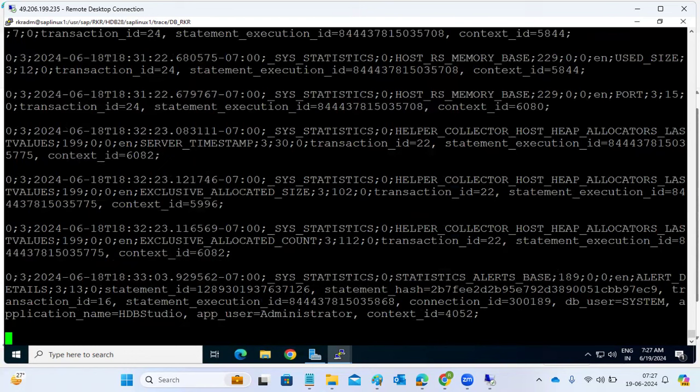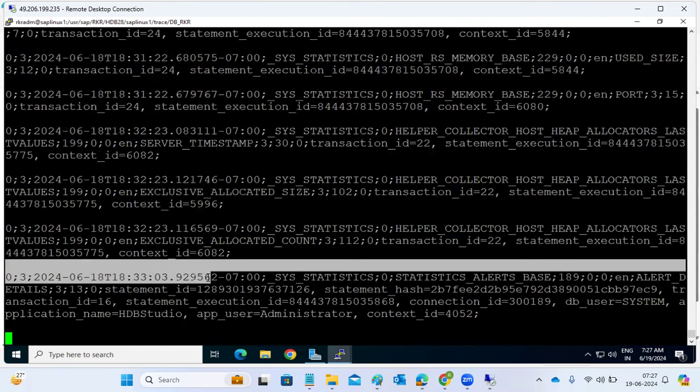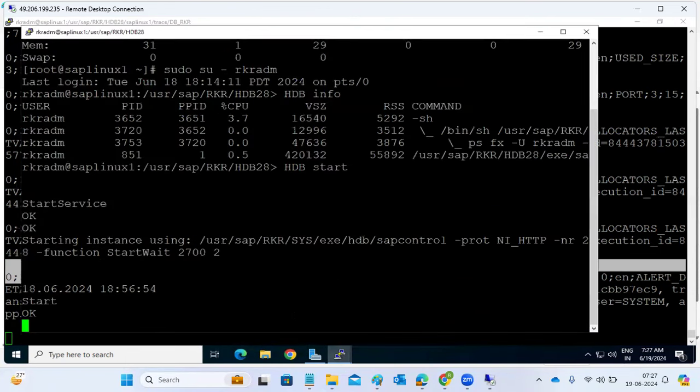First of all, the row store tables, meaning system configuration tables, will be loaded, right? Now we can see the logs getting moved here. What is the last log? 633 is the last log which got moved here. Keep on observing. The data is getting moved to the system here. So it is in starting mode.